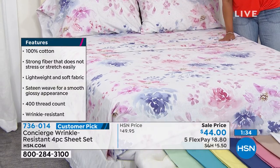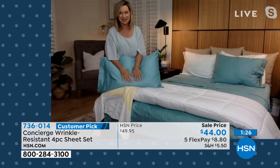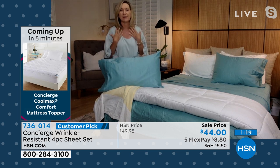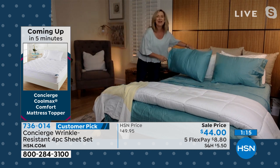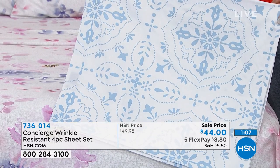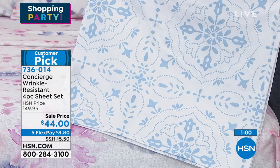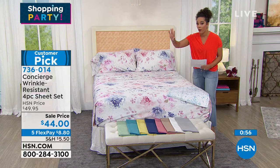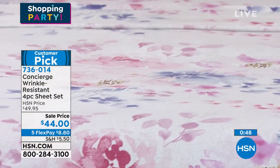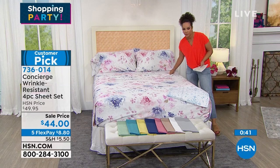They won't be completely wrinkle-free, but much more resistant to wrinkling than traditional cotton. Ellen loves that microfiber doesn't have all the fun with patterns — these cotton fashion sheets include the beautiful Watercolor Floral and the Blue Tile, which is her favorite. She'd layer the Blue Tile with a solid blue or even a yellow. You can really mix and match. The Watercolor Floral is the most popular choice this morning — tastefully done and so soft.